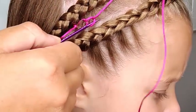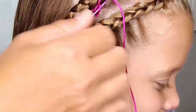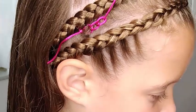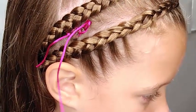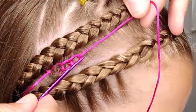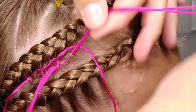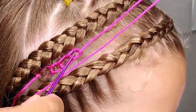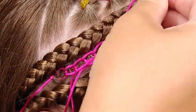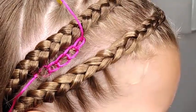So you go through it again under a section of hair, pull that string around, pull it through, and you've got a loop. Okay, now I'm going to do this all the way up around the braid.